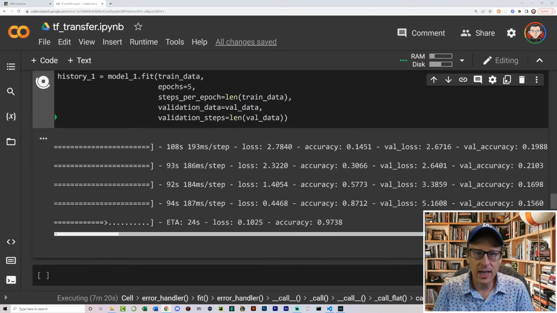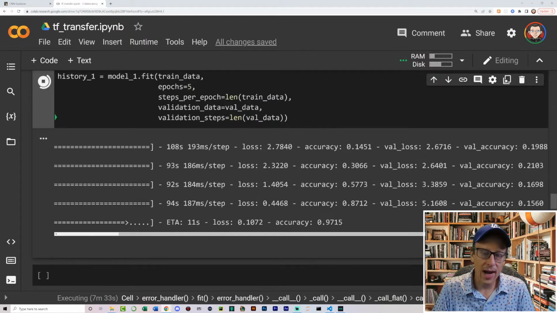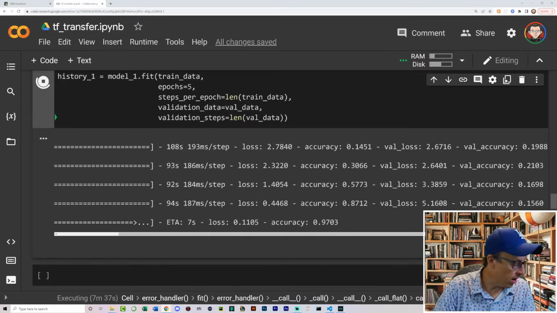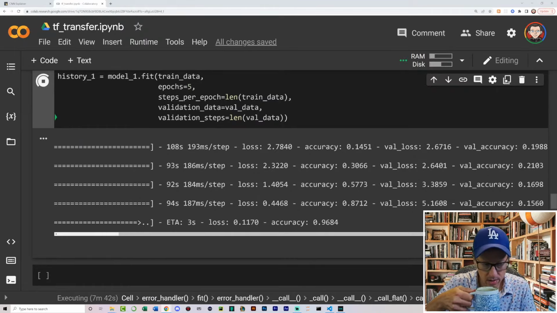Well, you're actually using 20 different classifications. So based off of that, if it was purely guessing, that number would be 5. So it's 5 times more accurate than guessing. And believe me, we're going to get up to the point where it is 86, 88% accurate. It's just going to take a while.